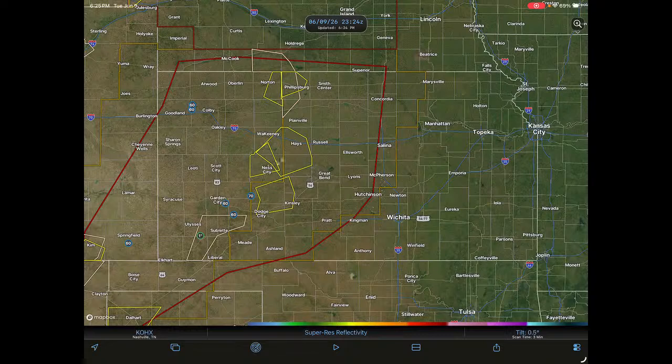Let's go out to this area. Okay, so I'm on a tap and hold, and then you watch down here on the bottom left, it's going to change the radar site. Well, it's supposed to.